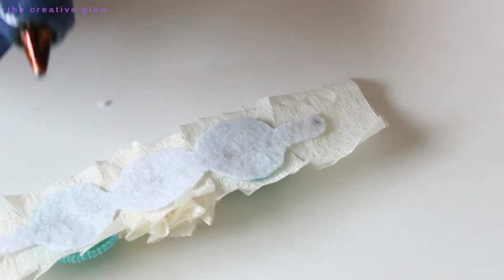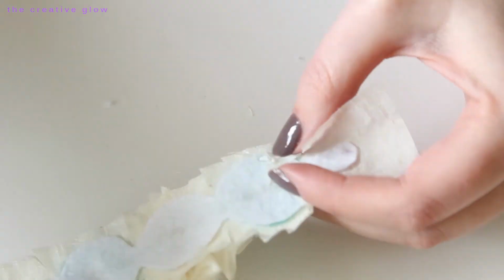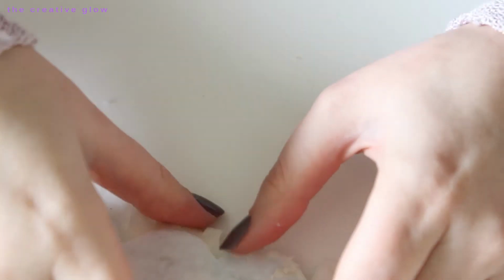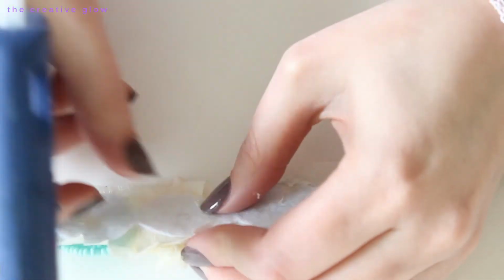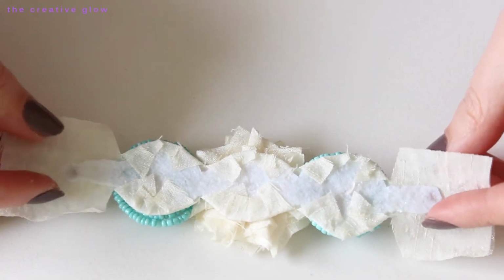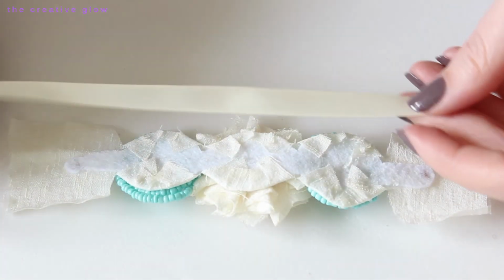And once you've got all those pieces snipped, you're going to take your hot glue gun and you're going to start folding each piece over and gluing it in place. And you're going to do that all the way around, again excluding the very end pieces. So now I've got all of those pieces folded in and glued. This looks a little messy now, but don't worry, we're going to tidy this up. The next step is to start adding the band.